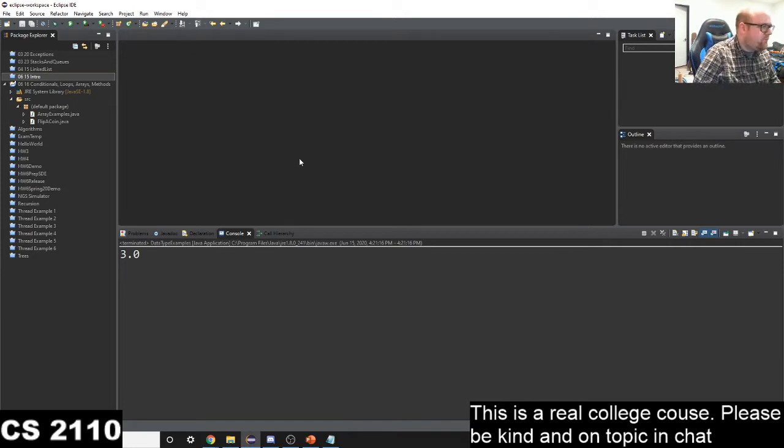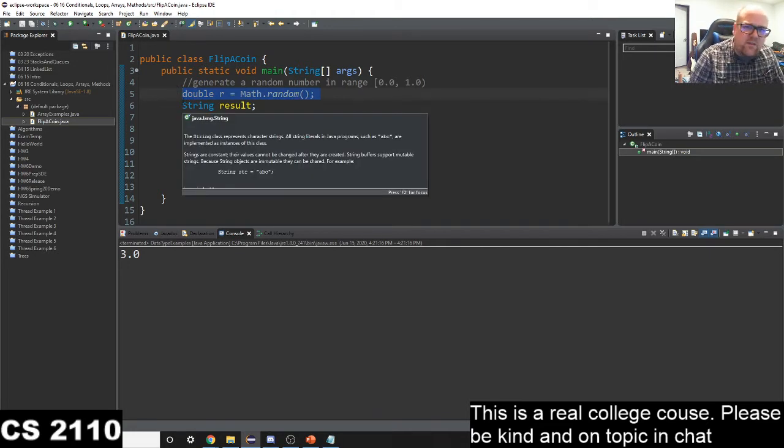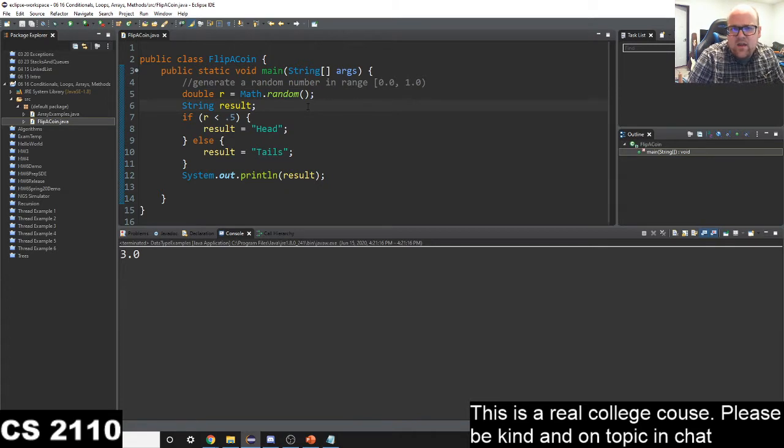So with that, let's get started today by looking at Flip a Coin. Right out of the gate, this is a fairly simple program. This is just designed to illustrate how to use if statements in Java. Certainly, you should be familiar with if statements, given that you were required some program experience in this class. The idea of an if statement is a fork in the road. You either go one way or you go another. So this is a way to generate a pseudo-random number in Java. I say pseudo-random because it turns out that computer programs don't actually generate truly random numbers.